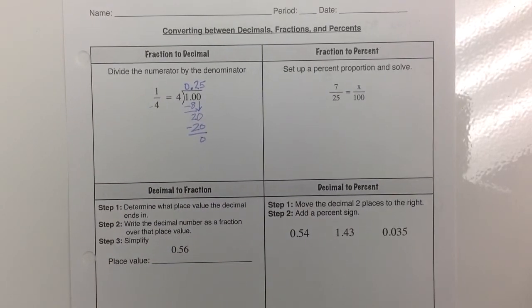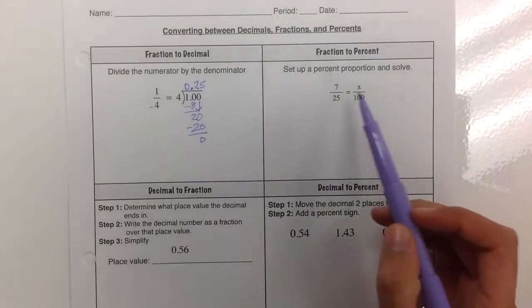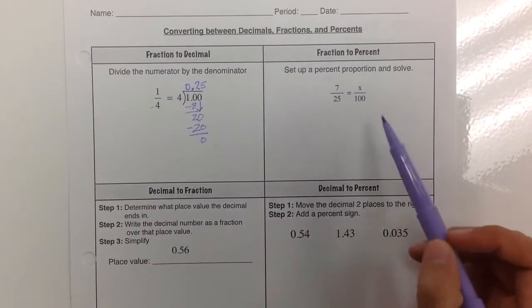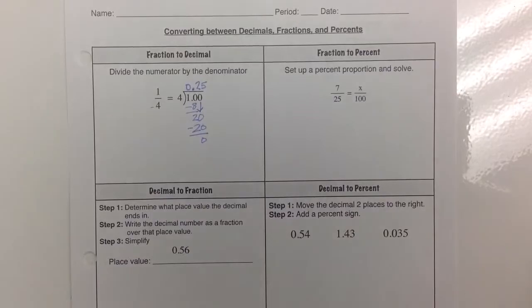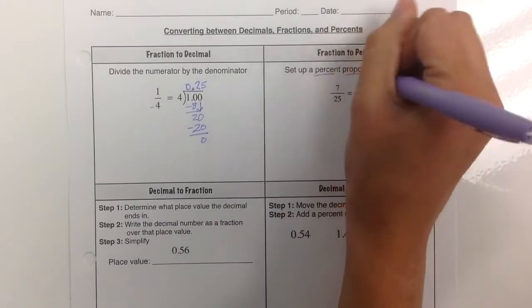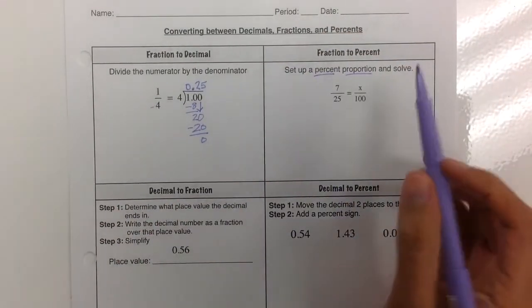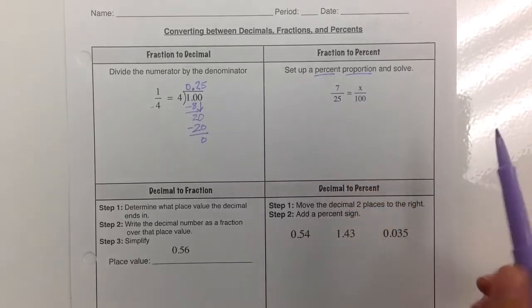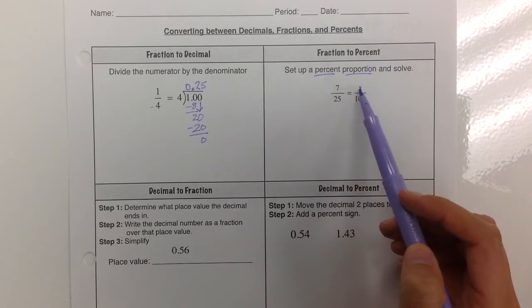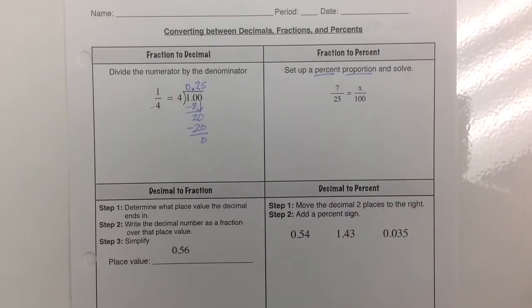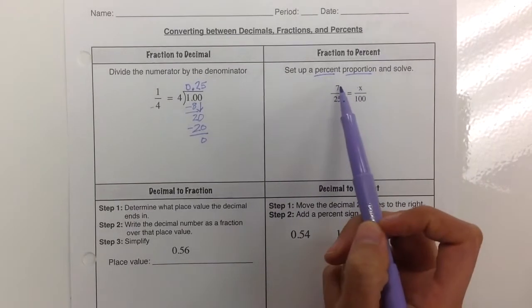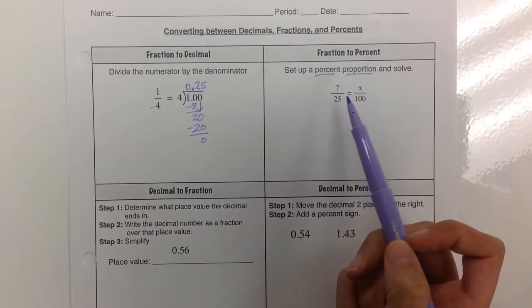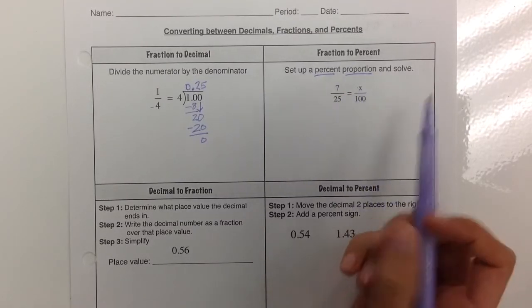Now let's look at converting a fraction to a percent. Well, we looked at this in our last unit. Anytime we're doing a percent problem, we can use a percent proportion. Okay? So remember, it's always the part over the whole equals the percent out of 100. And we're converting it to a percent, which means we're solving for the percent every time. Well, our numerators are part, our denominators are whole, and we solve this proportion.